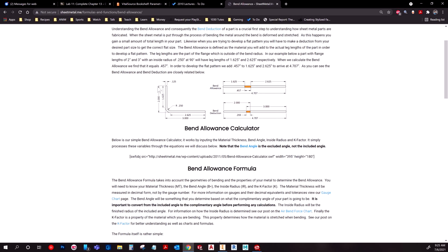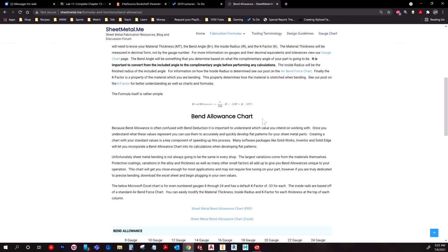What it's doing is taking the overall flange dimensions and subtracting out the difference there. You can see there's overlap, so you're pretty much just figuring it out from that direction. It depends how you want to model and dimension things, but ultimately I tend to lean on bend allowance a lot. If you're modeling things the proper way, you don't really have to figure this unless you're doing it flat, which I mentioned earlier.